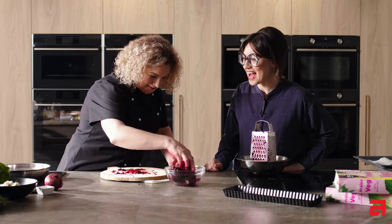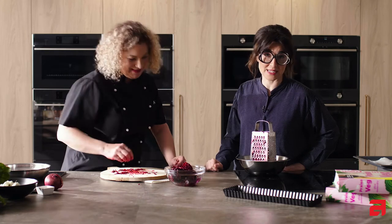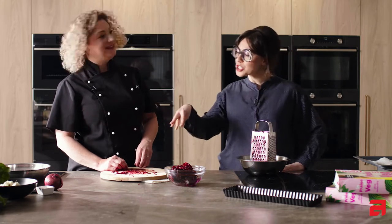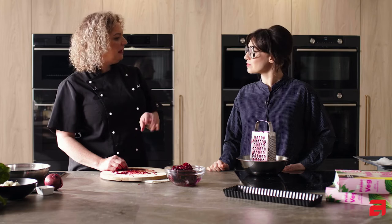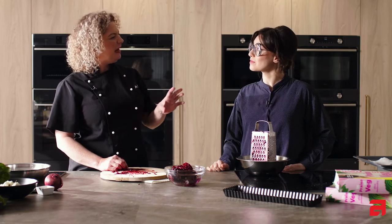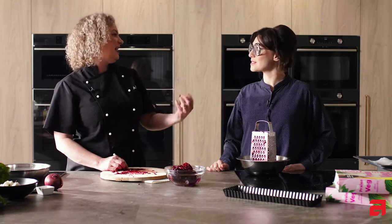So we've got, by the magic of television, we've already got our grated beetroot and caramelized onion mix. But if you haven't got that yet, just keep watching it, keep it sizzling away. What sort of temperature should we be expecting? I'd probably leave it on like a level 5 if you're using induction. If you're using gas, I'd probably go medium to low. You don't want to colour them too much. It's more about just releasing the sugars and caramelizing them.